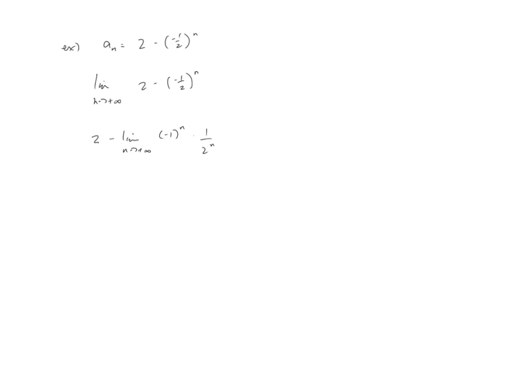Now in doing this, it's going to make this limit much easier to compute. I again know that this is only going to change from pluses to minuses. That's all it's going to do for me. So I'm going to focus on this limit right here. So at infinity, this limit goes off to 0. So 0 times this is going to be irrelevant. Therefore, that whole part goes off to 0. And of course, leaving us with our final answer of 2. So then we could say that the original sequence converges to 2.